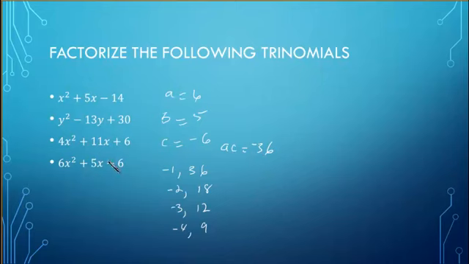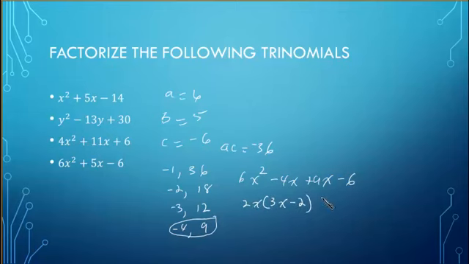So now we rewrite this expression as 6x squared. And remember, these are the factors we're using. So that's minus 4x plus 9x. Notice we're simply transforming this expression without changing it. It's still the same expression. Minus 4x plus 9x is 5x. And now we factor by grouping. We take out common factor for these two, 2x. That leaves us 3x minus 2. And over here, we have 9x minus 6. So that comes out as, well, we take out the 3. And then 3 times 3x minus 2. And then we have common factor 3x minus 2 times 2x plus 3. And that's it.